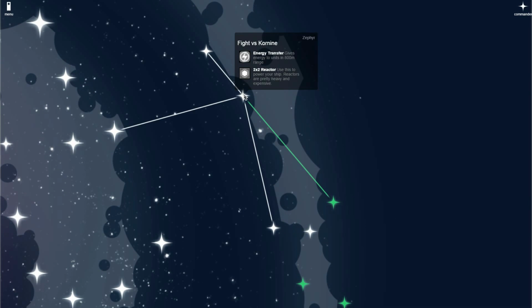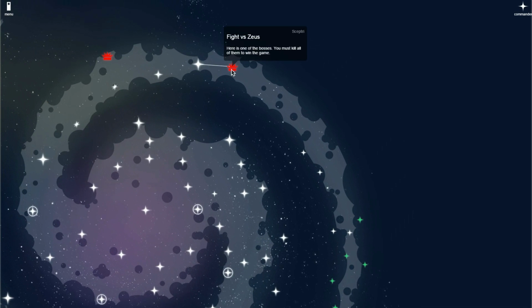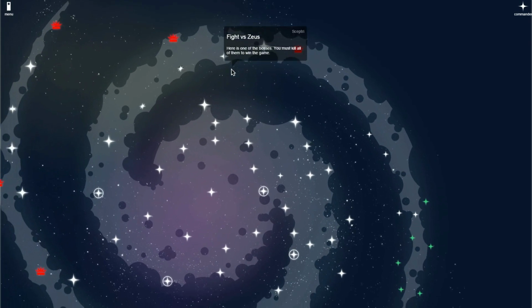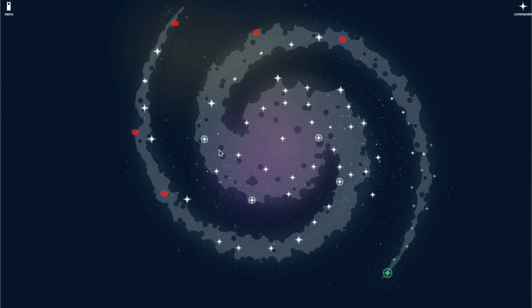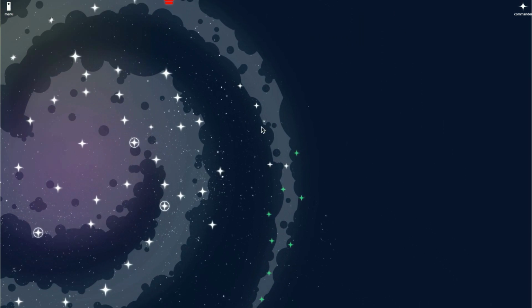We must now be getting close to the AI because that's energy transfer. Ooh, here's one of the bosses. You must kill all of them to win the game. That's cool. So we go into the inside, then out here. The last boss is Tempest. Very cool.